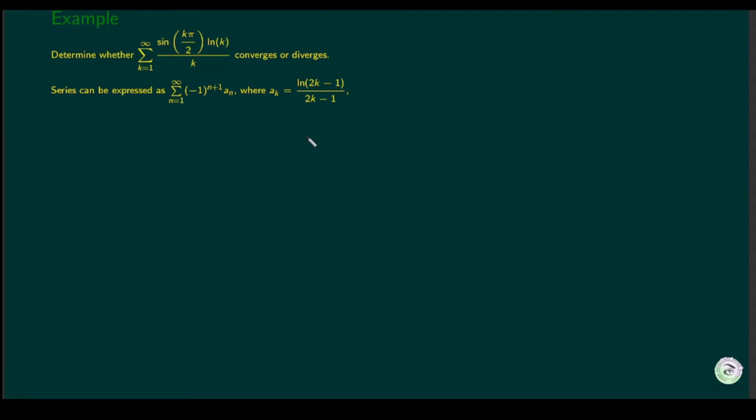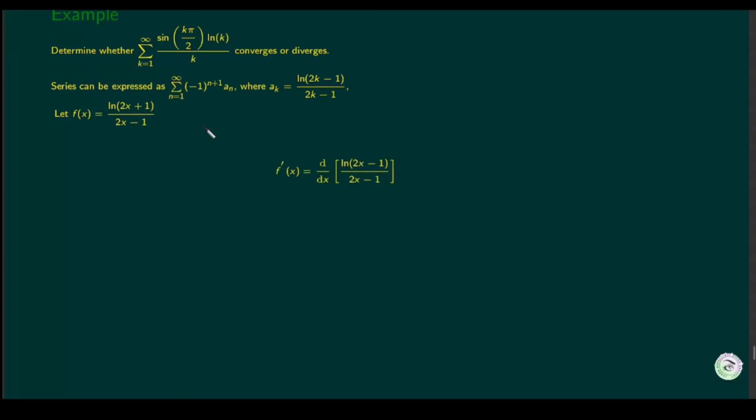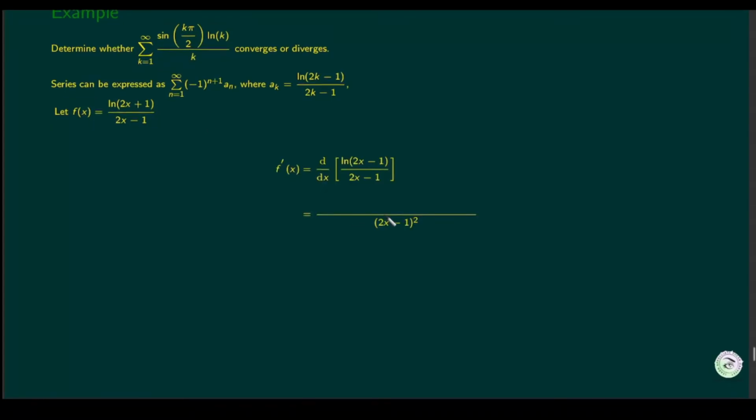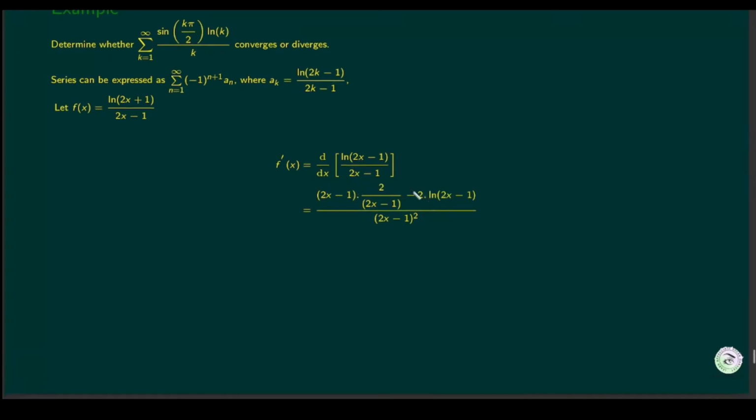Okay, first we will show this is decreasing. For that we will use the derivative method. We will embed this sequence in this function. Therefore, if the function decreases, the sequence also decreases. So we take the derivative of this, f dash. Here we can use the quotient rule: denominator squared, then denominator times the derivative of the numerator minus the derivative of the denominator, 2, times the numerator.